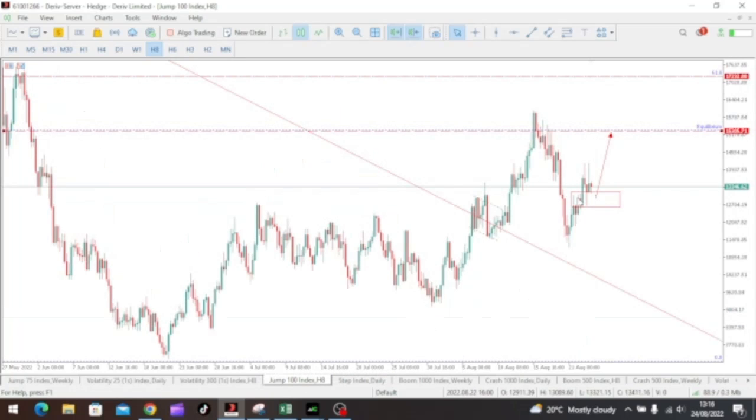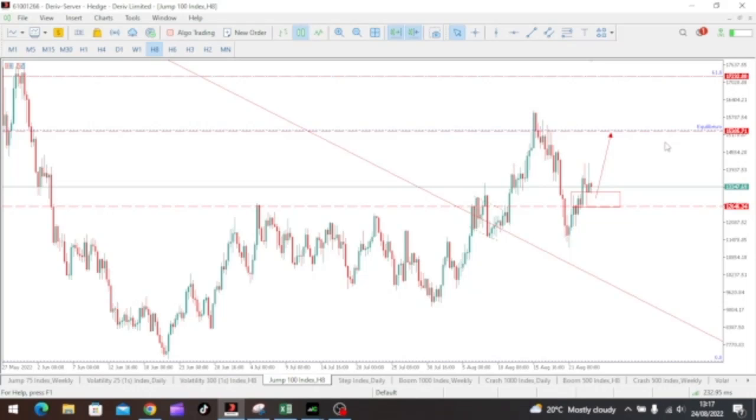Guys, this is the setup that I see. This is our blue box. This is our target profit at 15,305. This is a trade. If you want to take it, put your tight stop losses below the blue box. Anything below 126.6, 126.4 basically means that the price has violated the structure of this pattern. But in the midterm and in the short term, this is what I am seeing, and this is our target profit, 15,305 for V100, for jump 100.